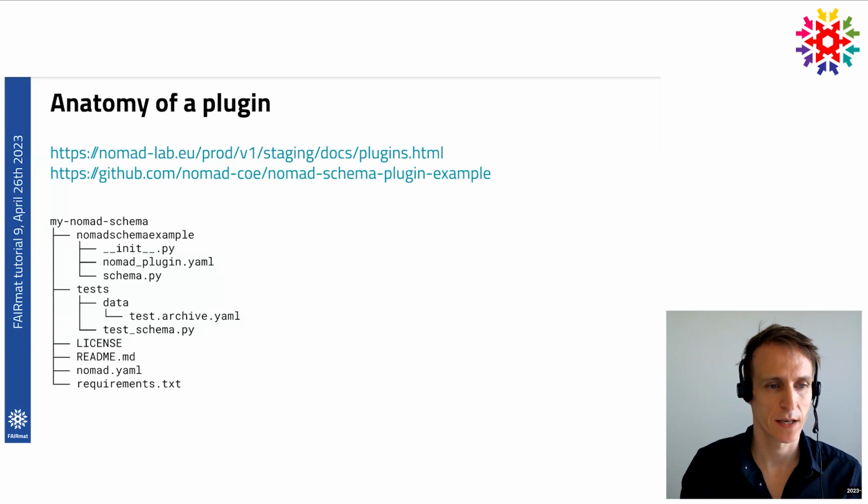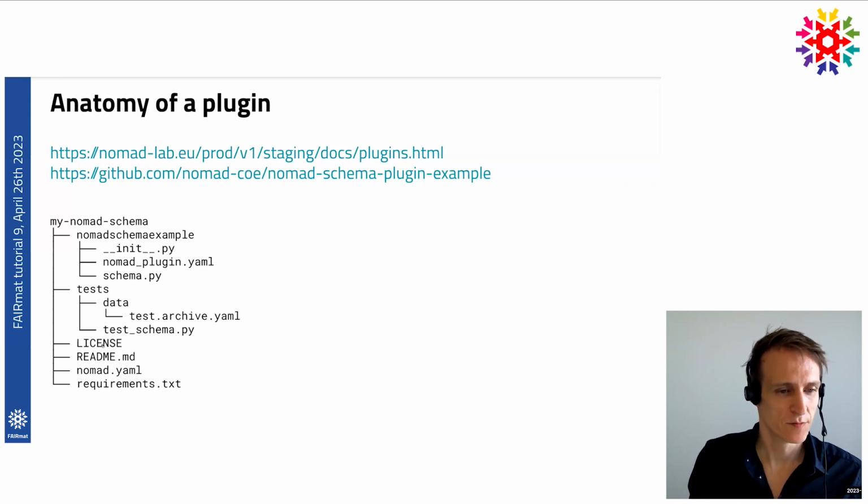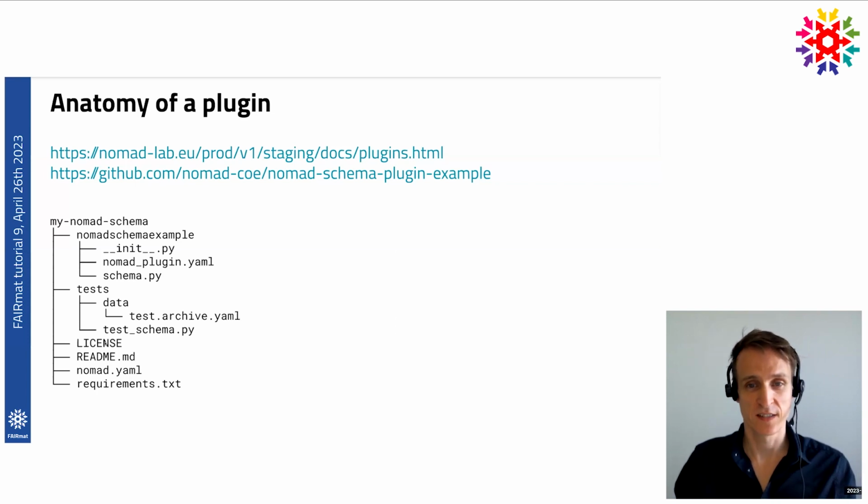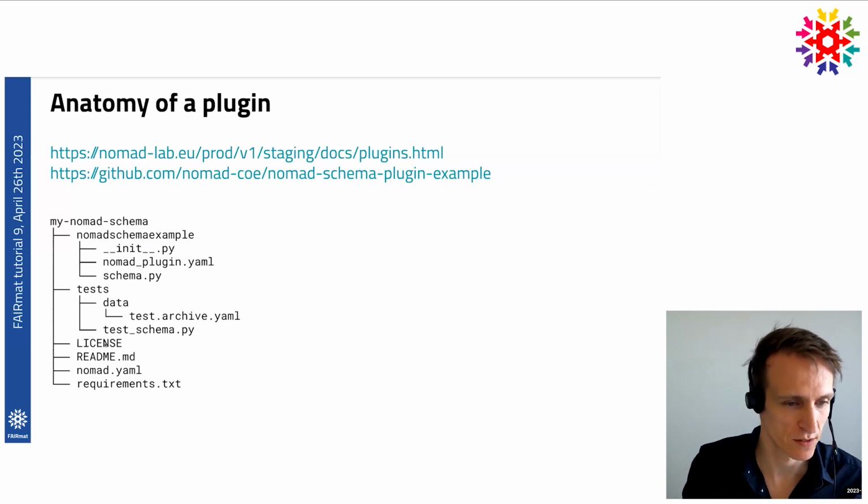In this case, it's the example for a schema plugin. These are the files in there. So it's basically one project and a couple of files. It's not that much, right? It's basically the typical stuff. There's a README with some instructions on how to get started with it. There's a license file. We provide these examples under the Apache 2 license, like all the Nomad stuff. Of course, you can feel free to change it and use whatever license you want.